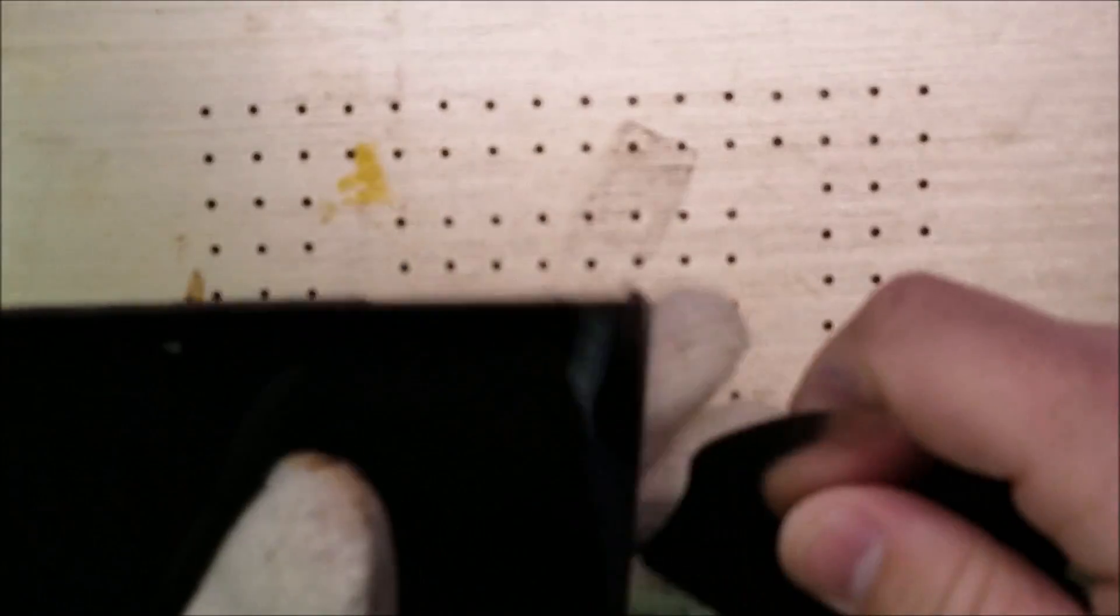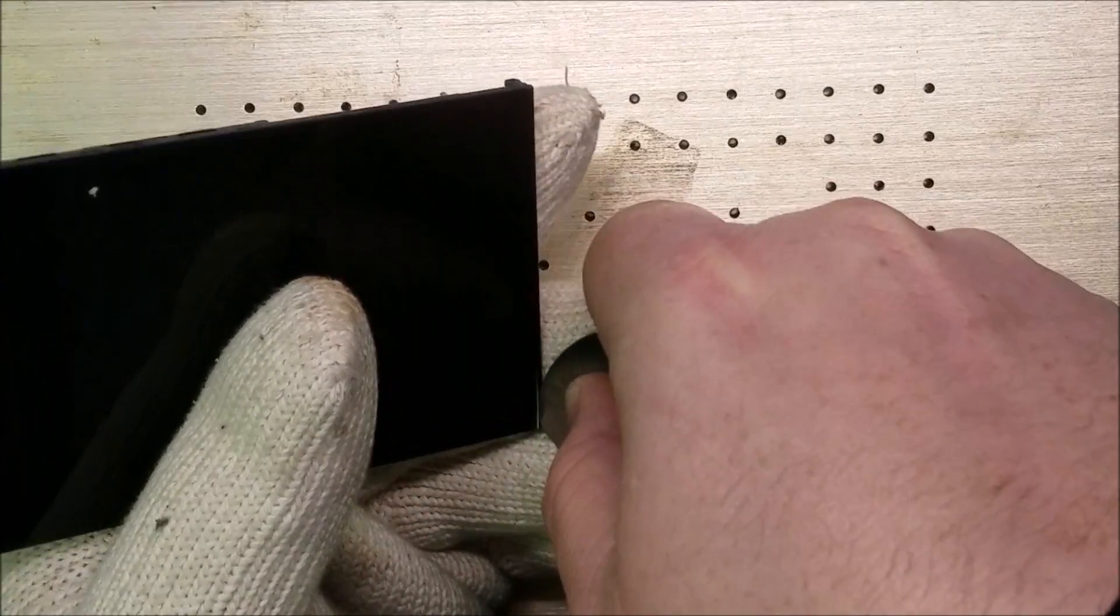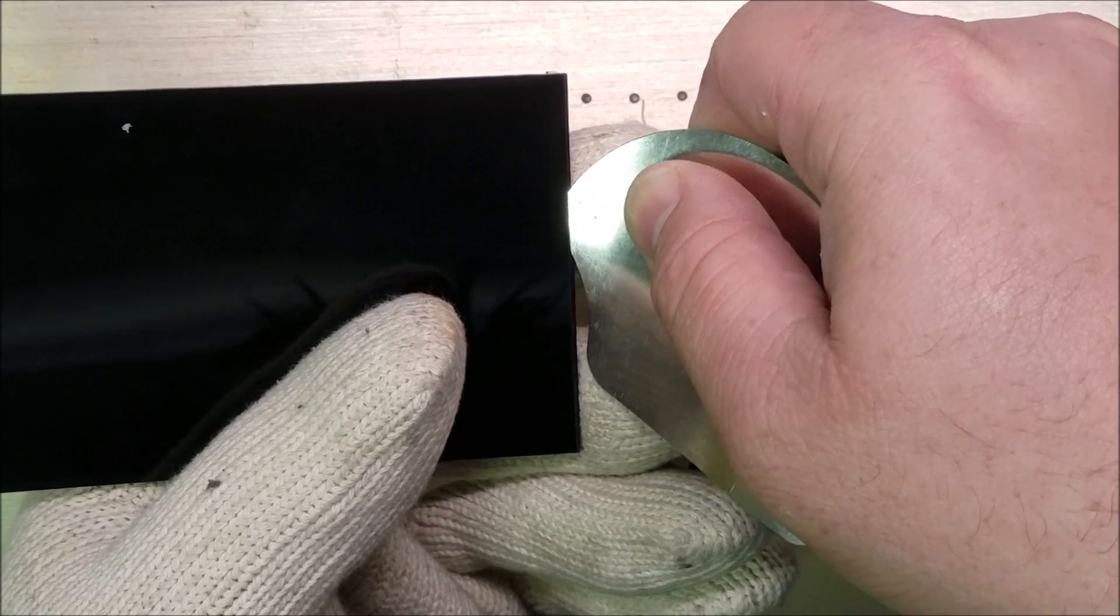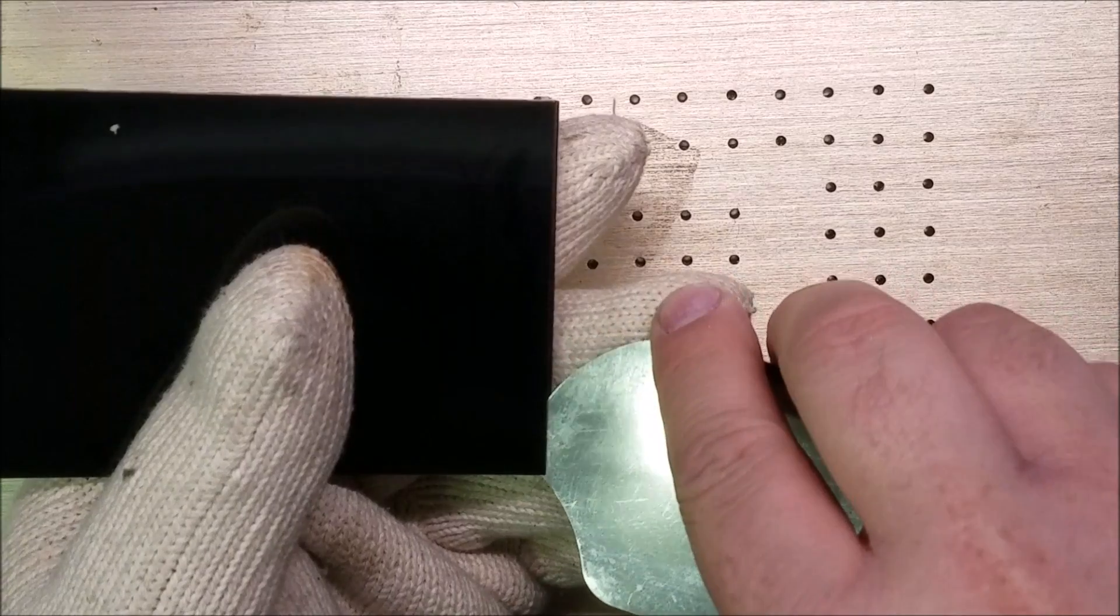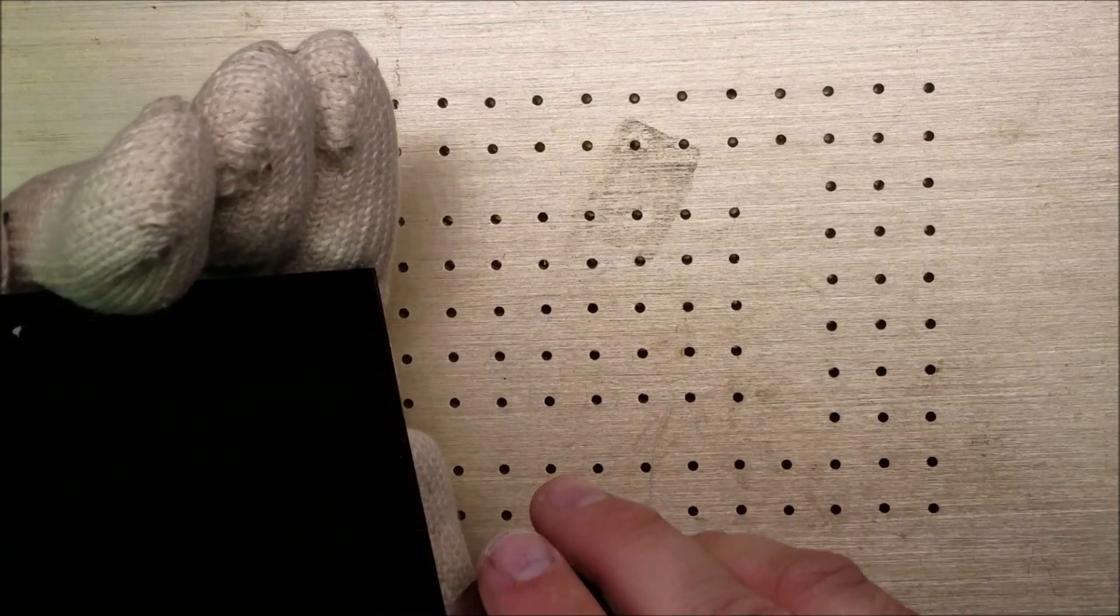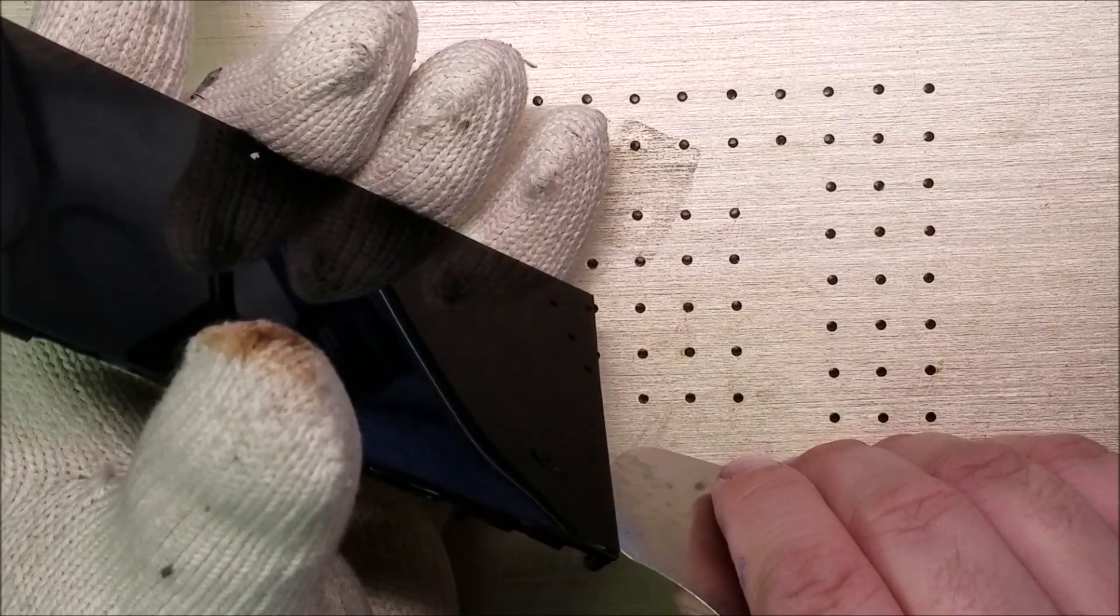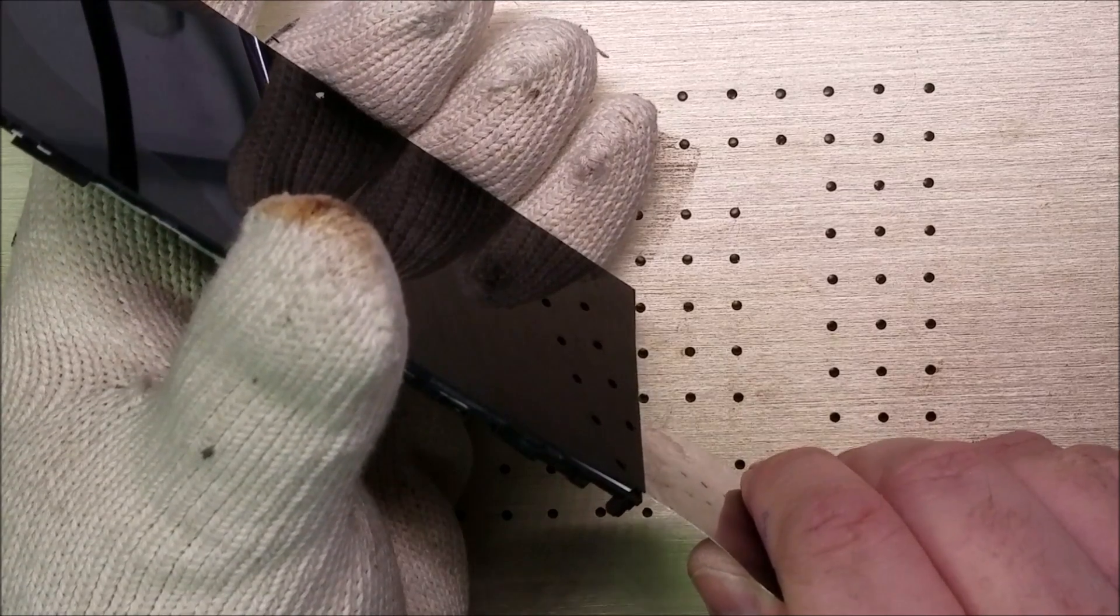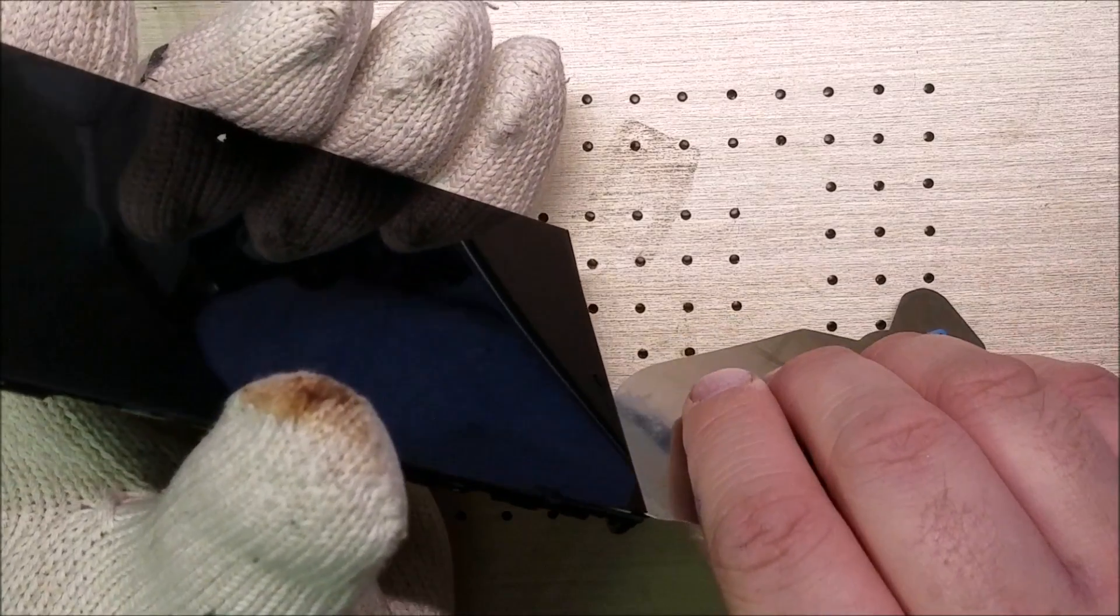So I've never seen a video on how to do this guys. So I'm just letting you know that this is world's first here. Hope I do this right. It's going to get in between that glass right there. So this modular design is supposed to be, you're supposed to be able to replace just this piece here. But not the actual glass itself. They still want you to, they still want to make money on that. So I can see under the digitizer here or the backlight. So I need to dig deeper in order to do that. We probably need a second tool to get under there.